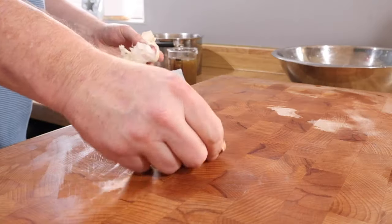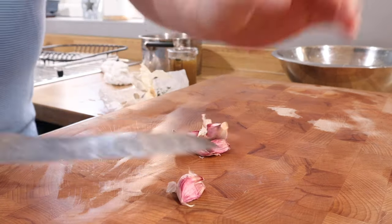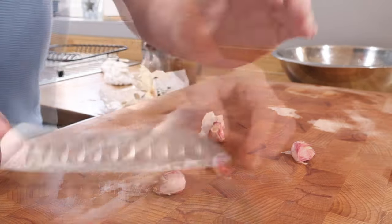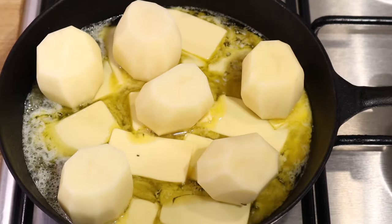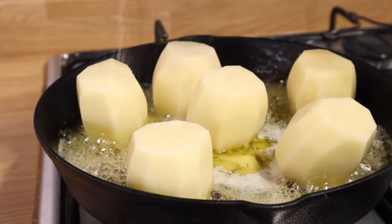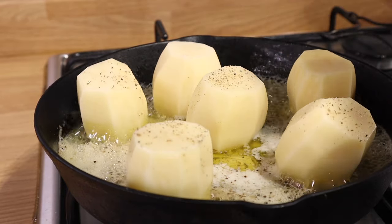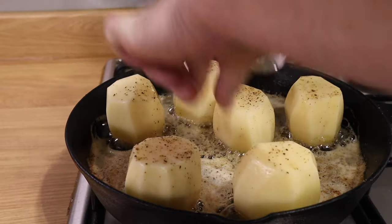And now, we're not using any oil for this, so you've got to be careful with the temperature. You've got to keep your eye on these. Don't leave them alone. These are some aromatics that are going to go in there. Very traditional. Just smash up a bit of garlic, and I've got some picked thyme as well. So, bringing that up to a simmer, the butter, and you've got to keep your eye on it. If the butter starts going brown, we've got to then deal with that. We've got to get the temperature down.